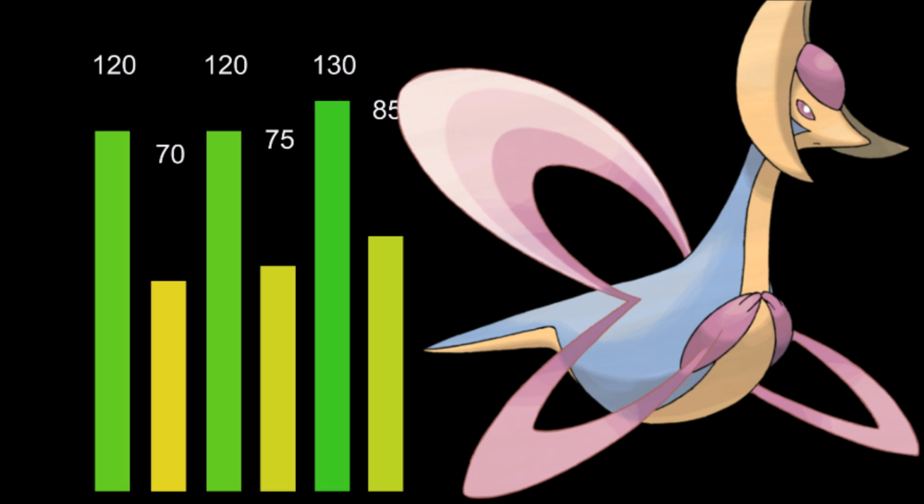Also, it's so tanky that your opponent's going to have a very hard time removing it at any stage of the game. They're either going to have to boost to one-shot it, or they're just going to have to try to chip away at it. But at the same time, it's just Cresselia. It's a tanky Pokemon. It's putting out threat, but it's not the most threatening Pokemon.